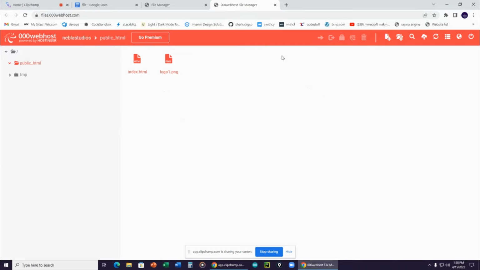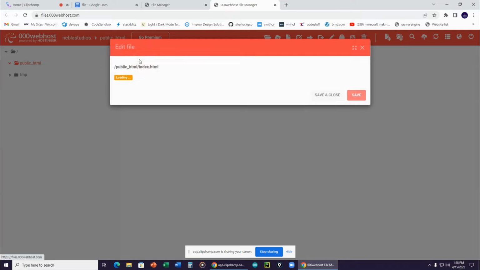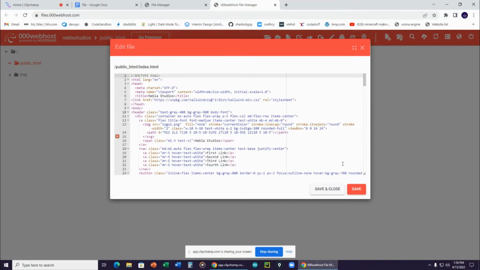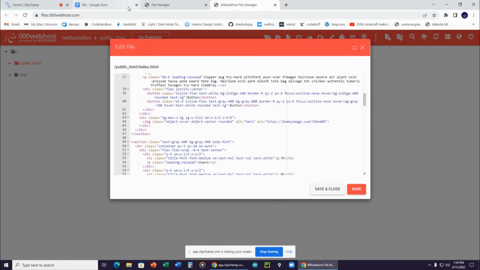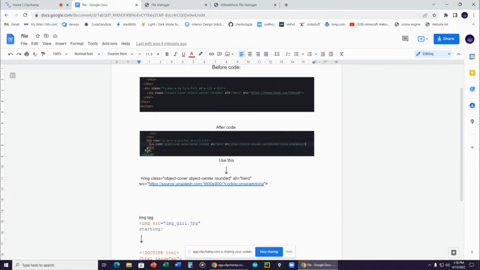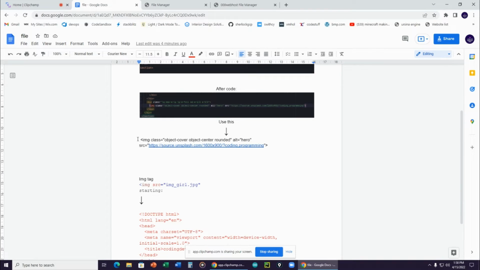Here I have shown this earlier, but I have forgotten something. If you double click here, you will see this folder. You can change here whatever you want. In mine, I have changed the image class here.